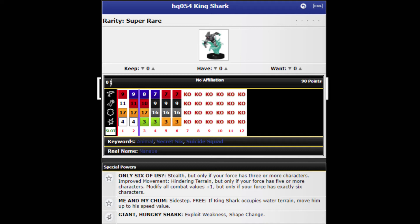He has standard combat abilities other than the dolphin symbol, so he's going to be taking pushing damage — he doesn't have Indomitable. But he's really good for the points. His white damage power is called Giant Hungry Shark — he has Exploit Weakness and Shape Change. Beginning of dial, that Shape Change is going to be really annoying because it ties you up with action tokens. His movement power is Flurry and Exploit Weakness. You can't use Flurry and Exploit together — it was Charge, Blades, Exploit — not Flurry. Blades and Exploit work together, and Flurry and Blades work together, but Flurry and Exploit don't.